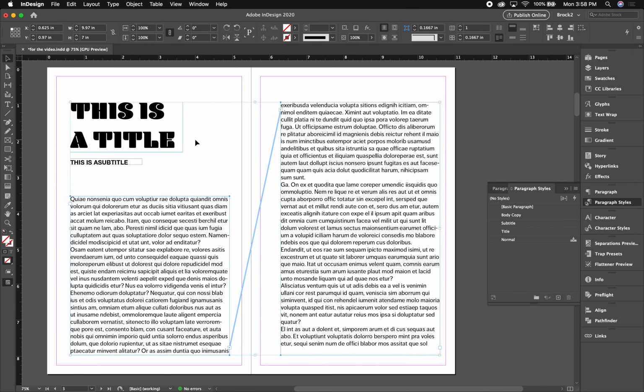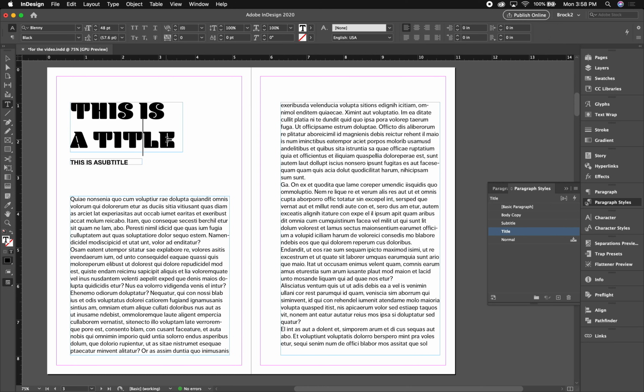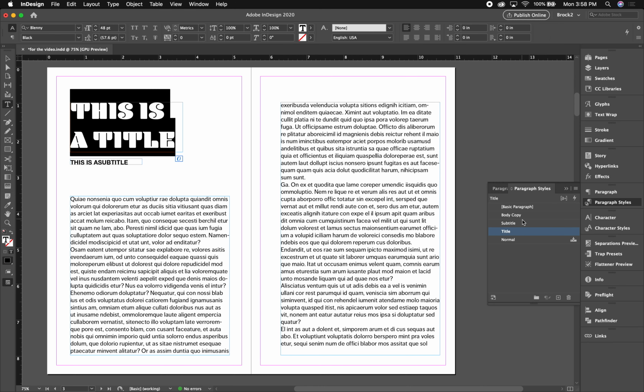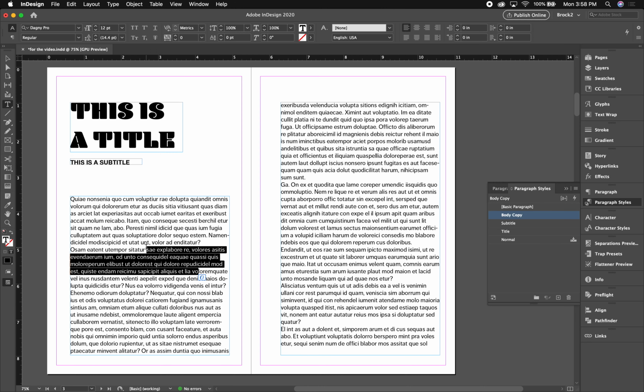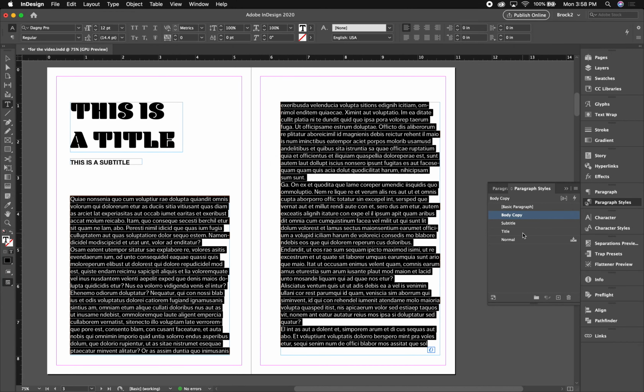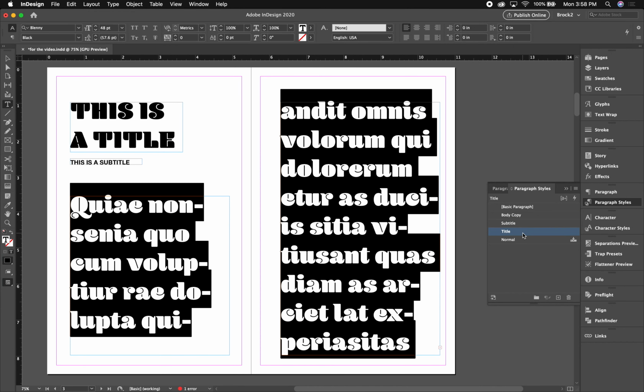Now what's really great about this, I can come in here, for example, and highlight this title. I can click on subtitle. Everything that is set up here is duplicated now on the title. And I can see that I can't spell either. So let's go in and put a little space here. There we go. Now I can go back here, put it back to title. I could select all my body copy, set it to title. There's a bunch of stuff that you can do now that's very quick to edit.